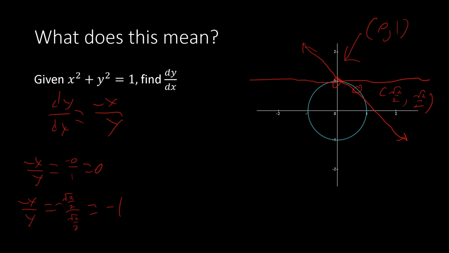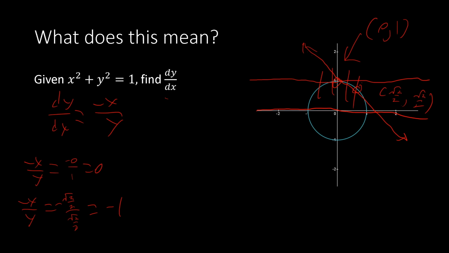But I know you're thinking, well, why couldn't we just solve for y and differentiate normally? Well, if we did that, then we would have to say that y is a function of x, which means we would have to cut down this entire bottom half of the circle. It wouldn't be allowed because we have to have a function, which means it has to pass the vertical line test.